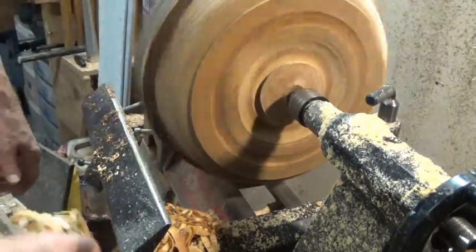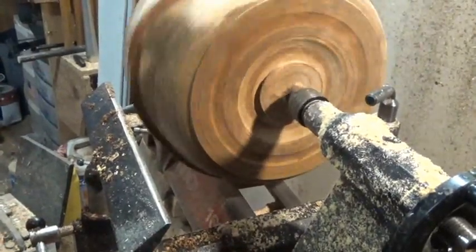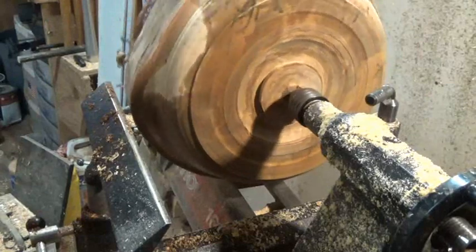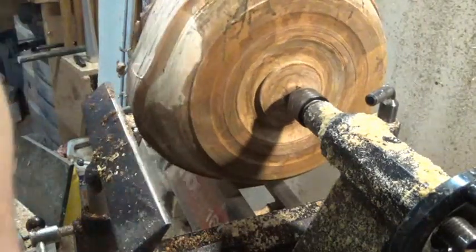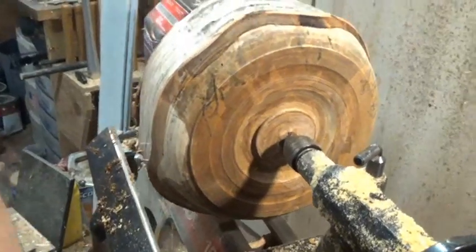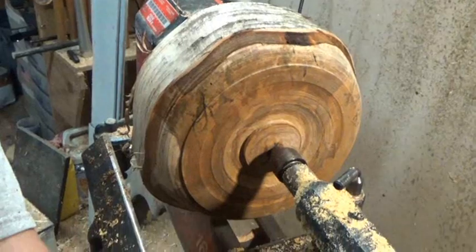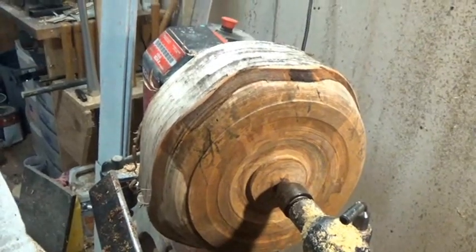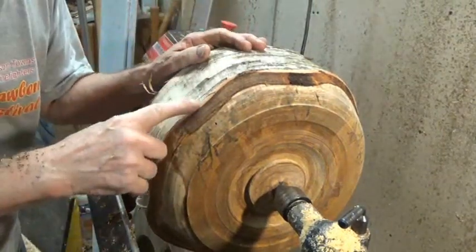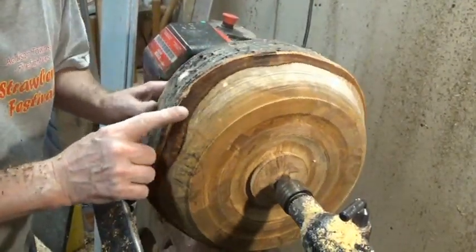I gotta figure out what I wanna do. I would like to leave this bark on, but I can't have it. Oh, doesn't that make a neat detail? Let me jack you up again for Pete's sakes. Sorry about all the wiggling and squiggling. Doesn't this make a cool detail? I didn't realize that.